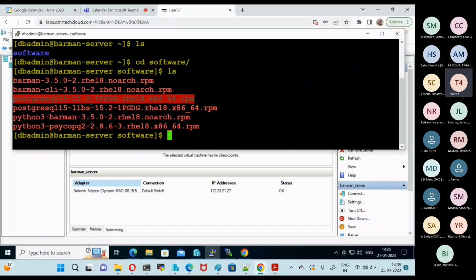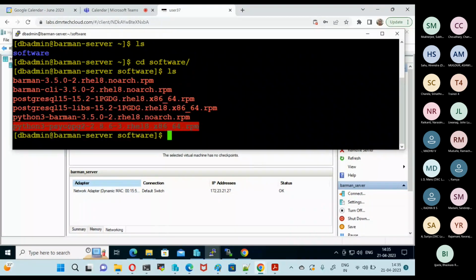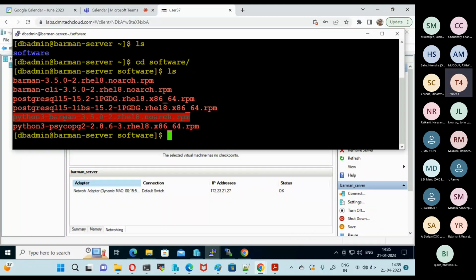This software is needed because Barman relies on the Postgres tools. Then we have Python 3 psycopg2, Python 3 barman CLI, and barman. These are the RPMs we need.